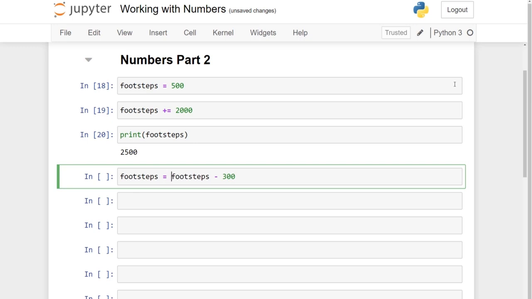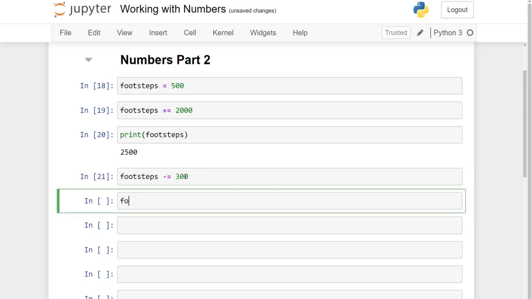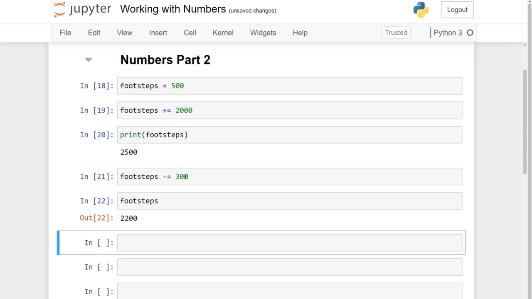But despite this getting the right answer, we've had to write out the variable name footsteps twice, so not very efficient. A shortcut to achieve the same result is by putting our variable name that we want to change, in this case it's footsteps, and then putting a minus symbol followed by the equal symbol. When we now print out the result of footsteps, we get 2,200 as the result.